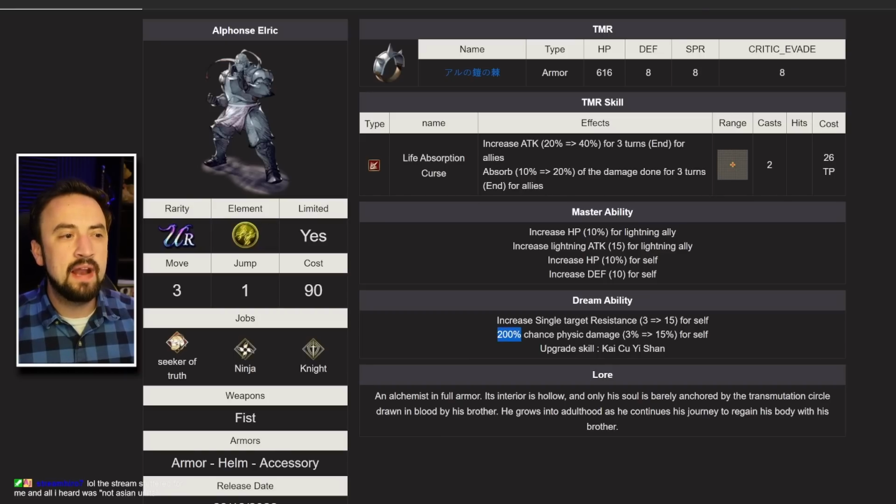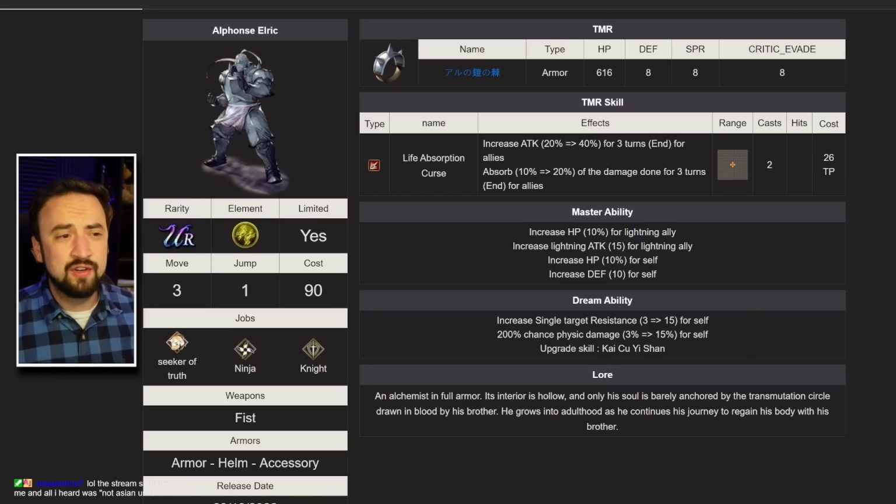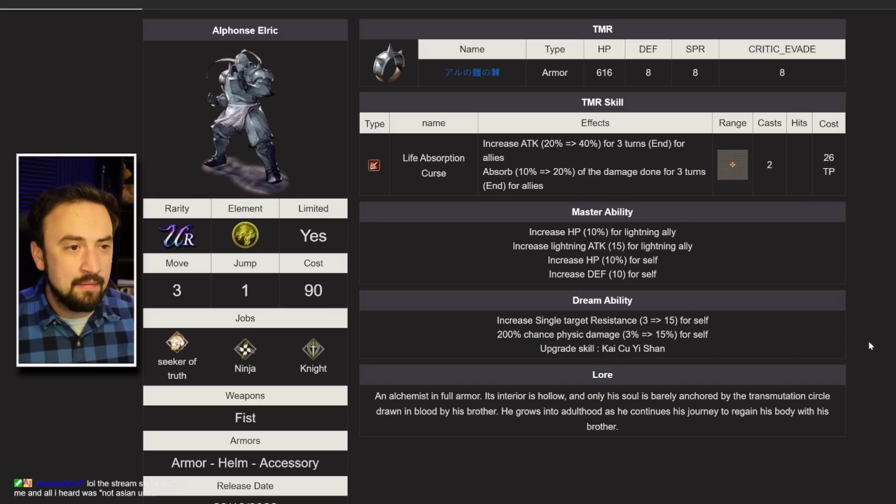This skill confuses me, but I believe this just means he does 15% more physical damage. The 200% chance, chat was talking about how that's probably just for, like, in case he has low faith, he will still get that 15% damage increase. I'm thinking that's what that is. At first I thought this was reflex, and I was like, whoa, this dude's busted. No, I think it's a damage increase for himself. Or it's a 200% chance to avoid physical 15% of the time, but I think it's just a buff. And then upgrade skill, Kaisu Yi Shan. So that's what he gets.